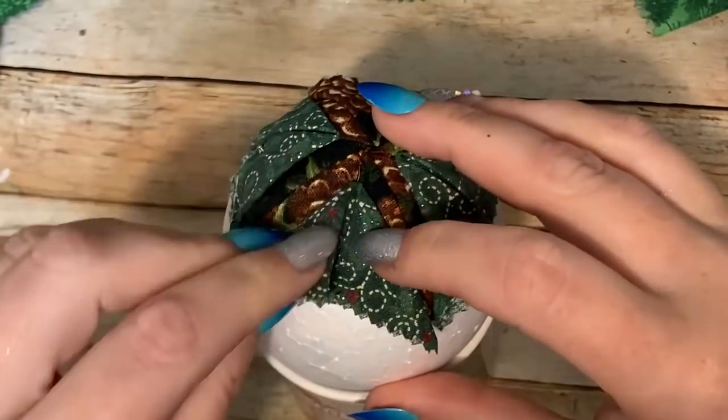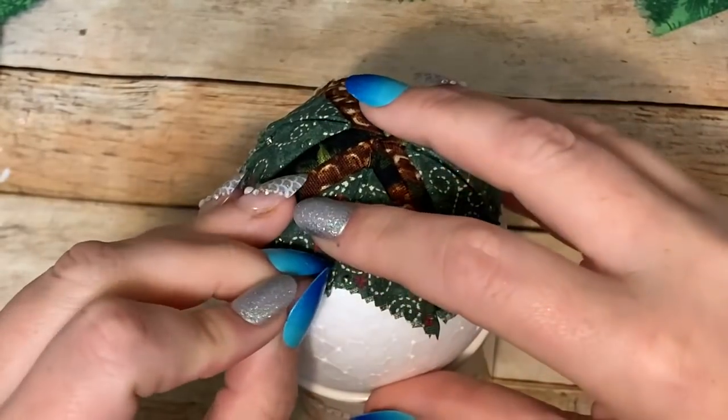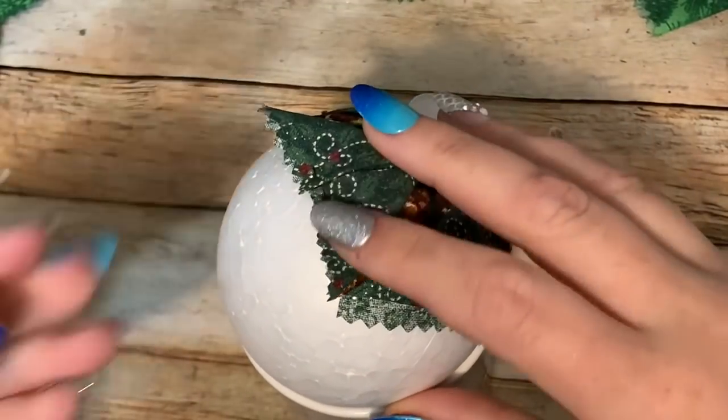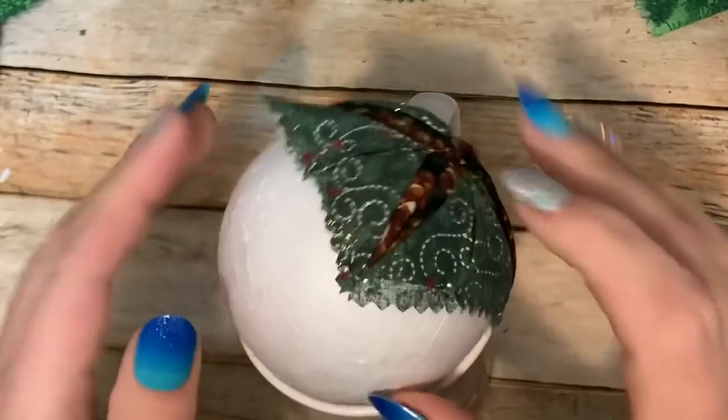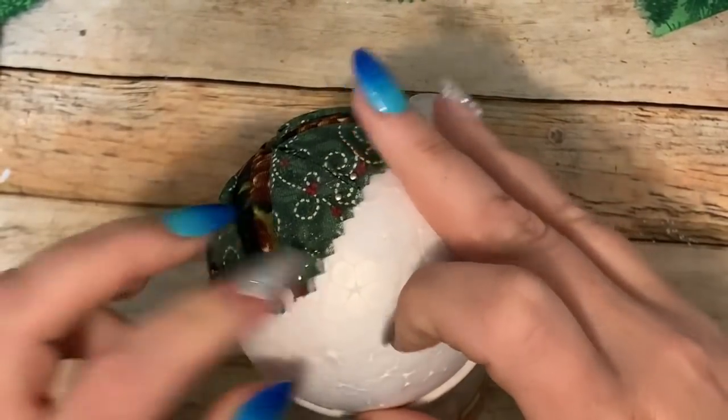There. I keep trying to look up to make sure y'all can see this. Like, watch me do this whole thing and then it'd be like off camera or something. That would not be awesome, because these are heck on your fingers. And you know what? You can wear a thimble if you want to.